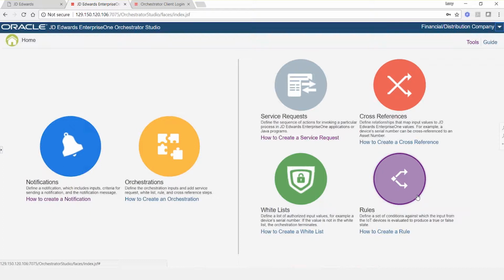So with the orchestrator, we can chain multiple service requests together, and we can execute the creation of the address book, and then we can feed the results of that into subsequent service requests. So we create the address book, get the address book number that JD Edwards assigns, and then use that to create the customer master and vendor master record all in one step. So we don't have this iterative back and forth where we load an address book, figure out what address book number JD assigns, update our data in Excel, and then re-upload it.